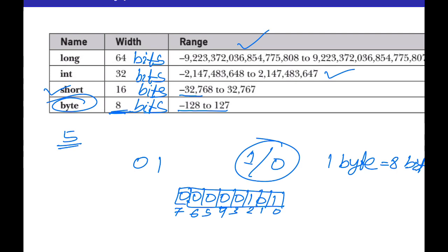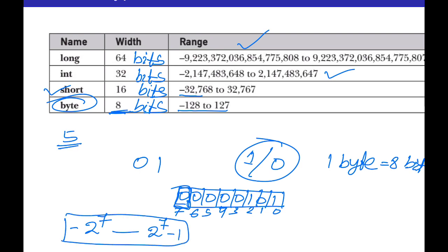So the leftmost bit is reserved for the sign. Now using the 7 bits, it can store -2 to the power 7 to 2 to the power 7 minus 1. So the range is like this.